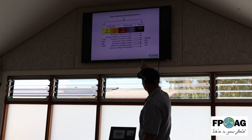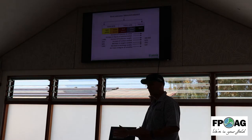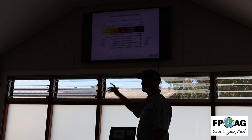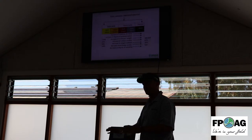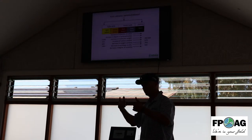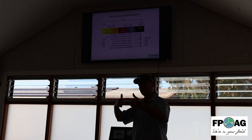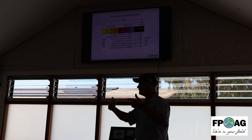It's a bit hard to see this one. Essentially, I'm trying to build a picture about the differences between the two things and when you use them. Fulvic acid has a much lower molecular weight and a much lower exchange capacity. When I say exchange capacity, I mean the amount of charge the product has to bind to the nutrient. So it's got a lower charge than humic acid.